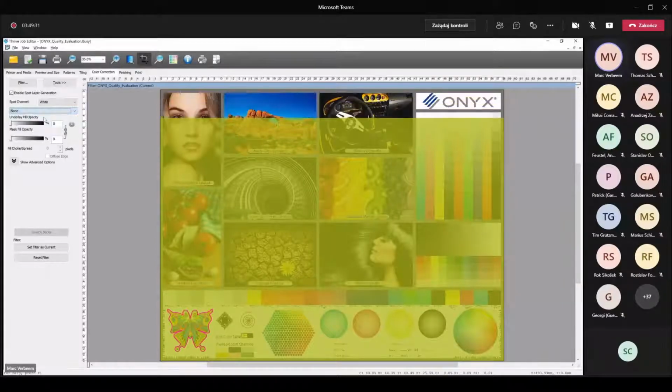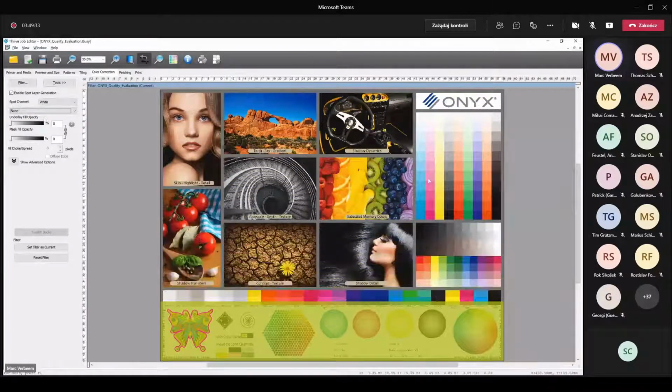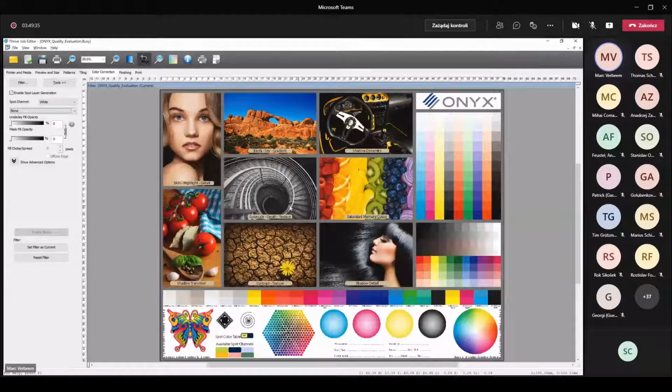If, for example, you want to say, I want to have a certain area of my job being done with white ink, then you need to create that in your design. So in your design, you then need to say, okay, I'm using a certain color for a certain file.